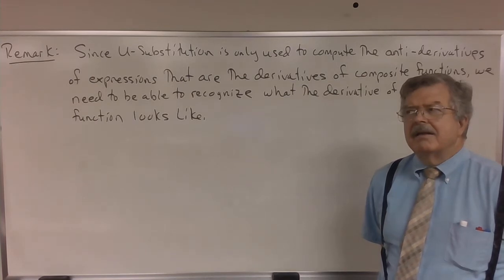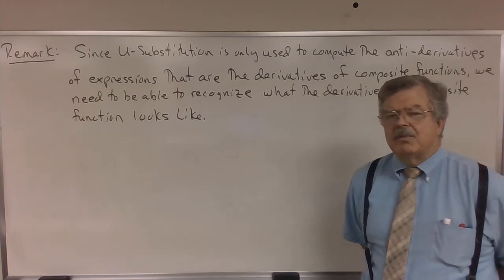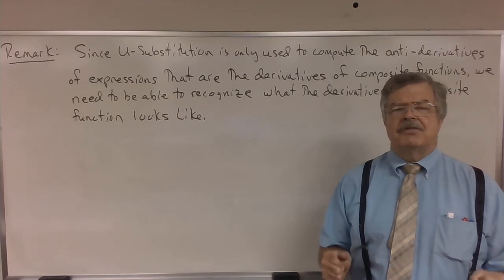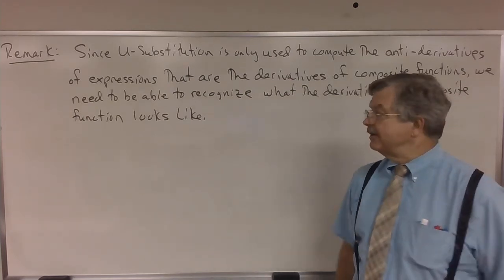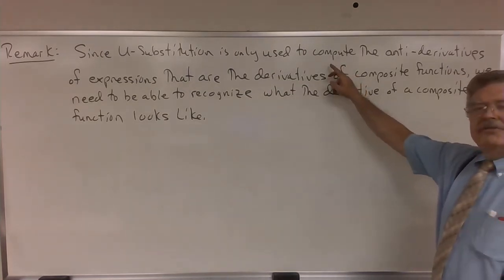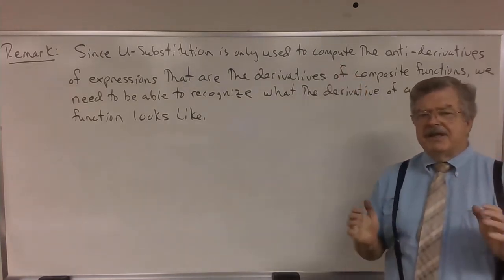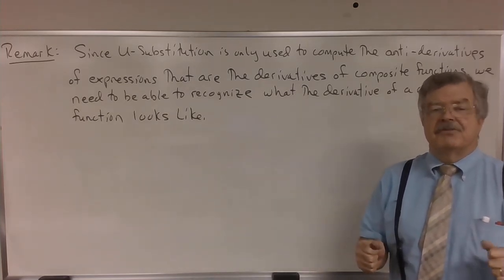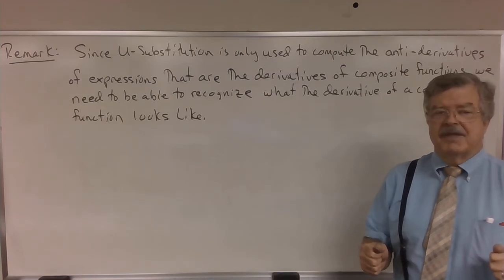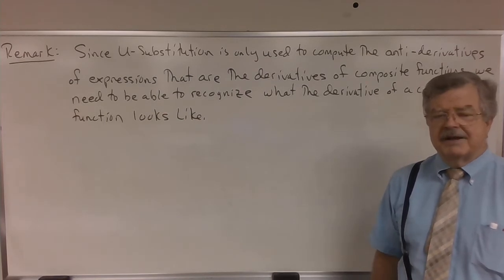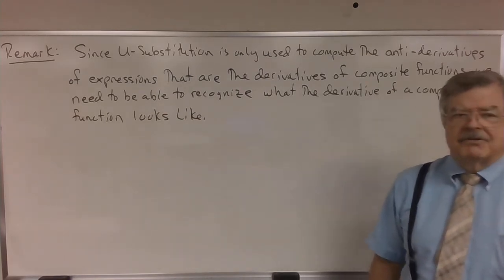Okay. Well, it's not quite as straightforward. And so what we want to do is make sure that we know exactly what the derivative of a composite function looks like. And that's the point here. We use U-substitution only to integrate or anti-differentiate expressions that are the derivatives of a composite function. So we need to know what the derivative of a composite function looks like. And that's what we're about to do right now.